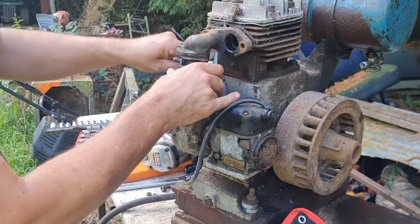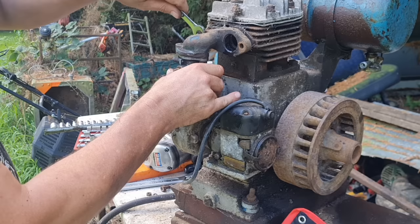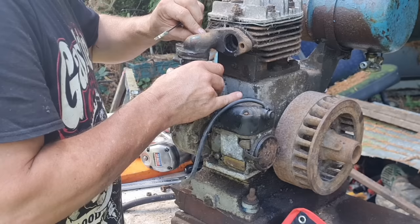Never mind. Welcome, guys, welcome. So, do you reckon this will run? Have faith. Have faith in Man Cave. I'm sure she'll go. These old engines are pretty damn simple.